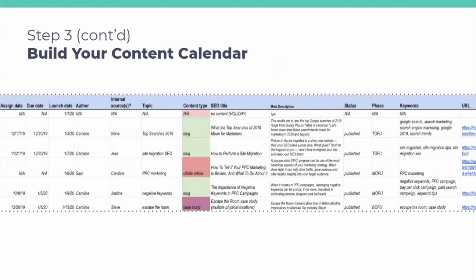Obviously, what's the topic? Content type, we just talked about that on the last slide. Is it a case study? Is it a guest post? Is it a blog? Is it something else? Having a page title and meta description ready to go, understanding what the target keywords are, and then having a place to note whether it's published or still in progress, as well as a target date for when it should be posted. So again, planning this all out ahead of time is really helpful at keeping your content creation flowing in a good format.